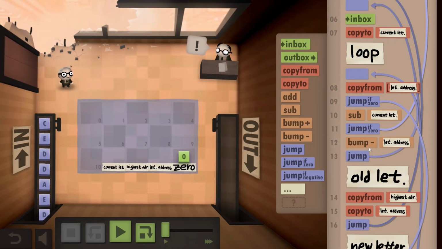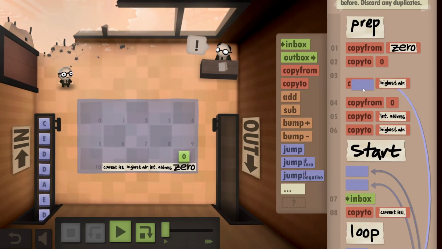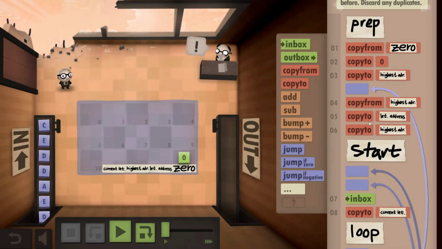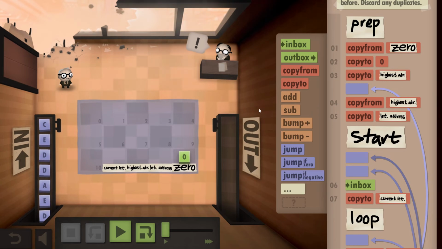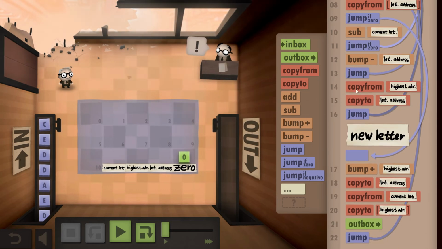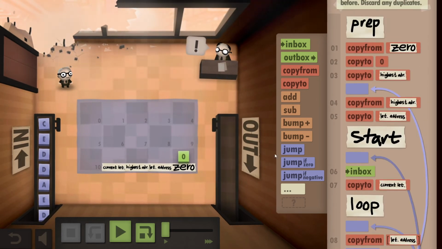Copy from highest letter, which seems weird, so actually I guess it would be here. Copy from highest letter, copy to letter address, and then we start, and then I can get rid of this stuff entirely, which is kind of nice.